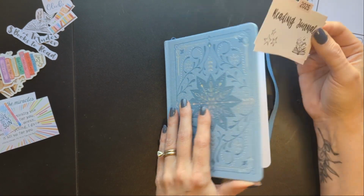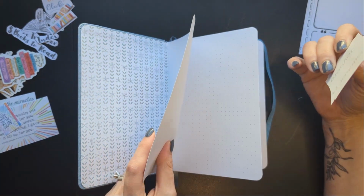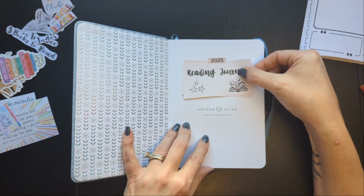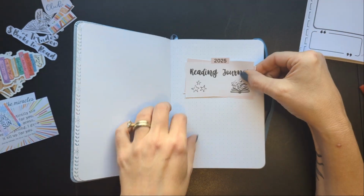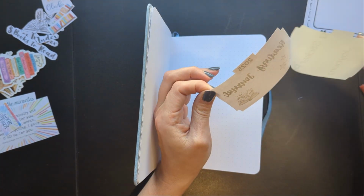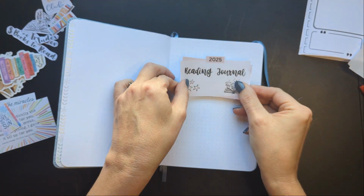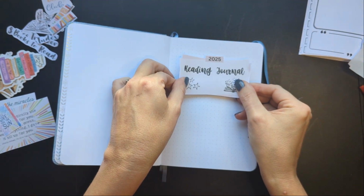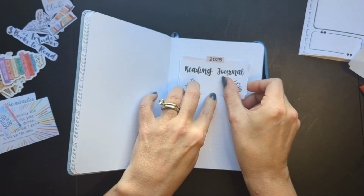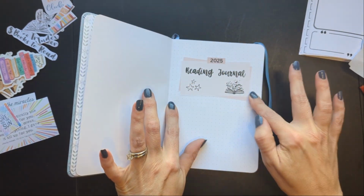Okay, so this sticker, I'm going to skip this for now and I'm just going to put this right here on this front page, I think. Yeah, I think we'll put that here. Okay, so I've got the back off the sticker and I'm just going to lay that down right here. I'm not going to be super fussy about it. Okay. So there is my front page of my reading journal.